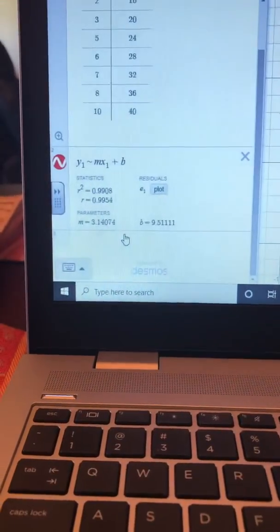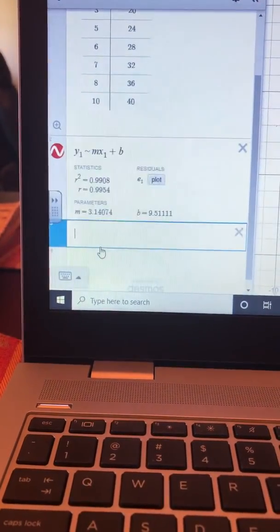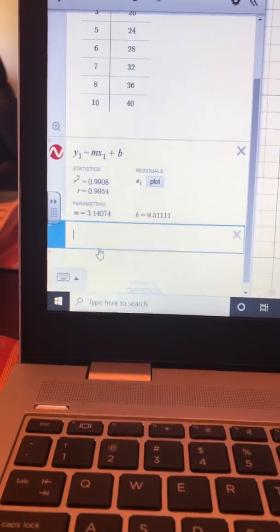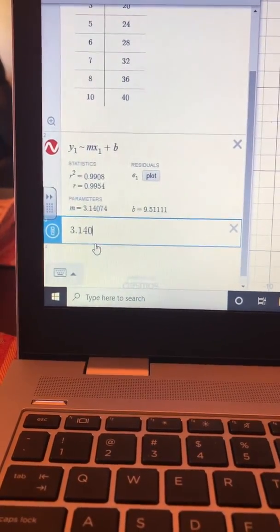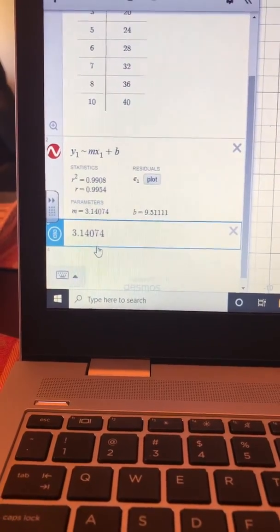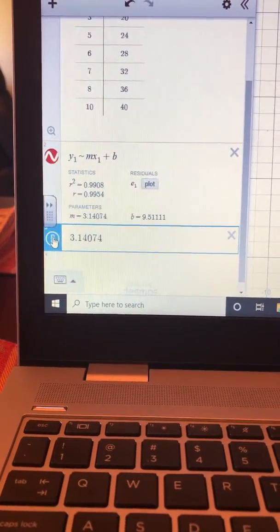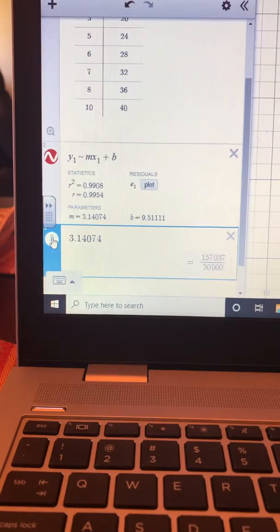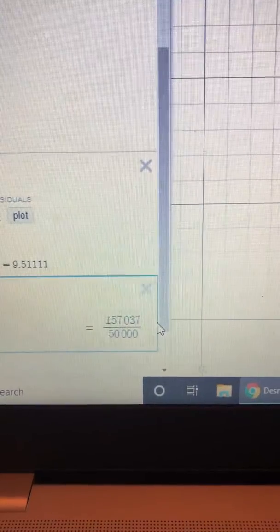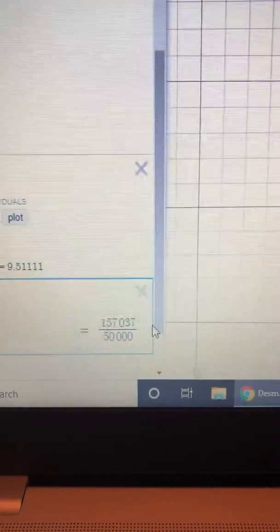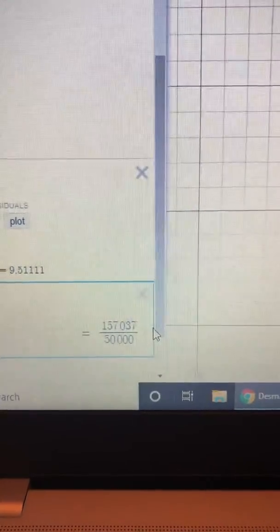Remember, this can give me the fraction for that decimal. If I click down here in box 3 and type in 3.14074 and click the little fraction button to the left, it'll give me the fraction. But that's an ugly, disgusting fraction that I don't want to deal with. So in this case, I will allow you to leave it as a decimal.